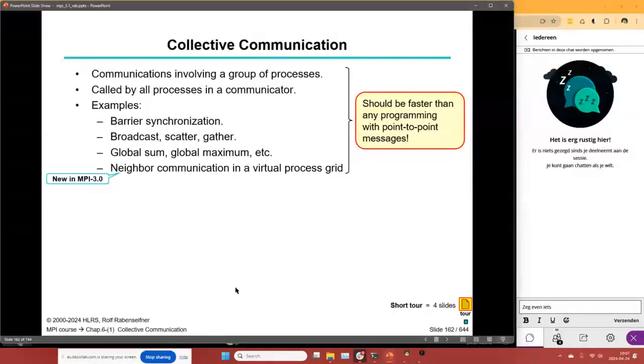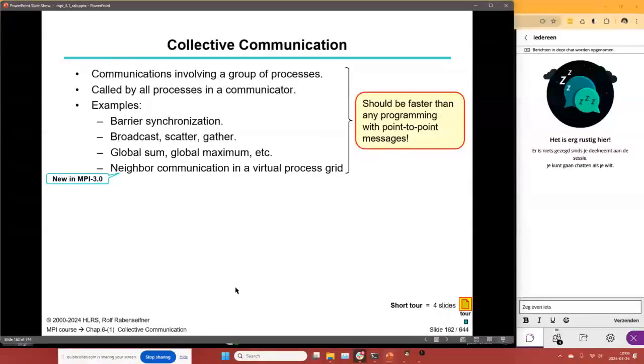If you had to do any of such common operations based only on peer-to-peer communication, then of course that would blow up your code considerably. And that's a very common pattern, so why not put it into a function of its own, MPI_Bcast. So that's one motivation, convenience for the programmer.